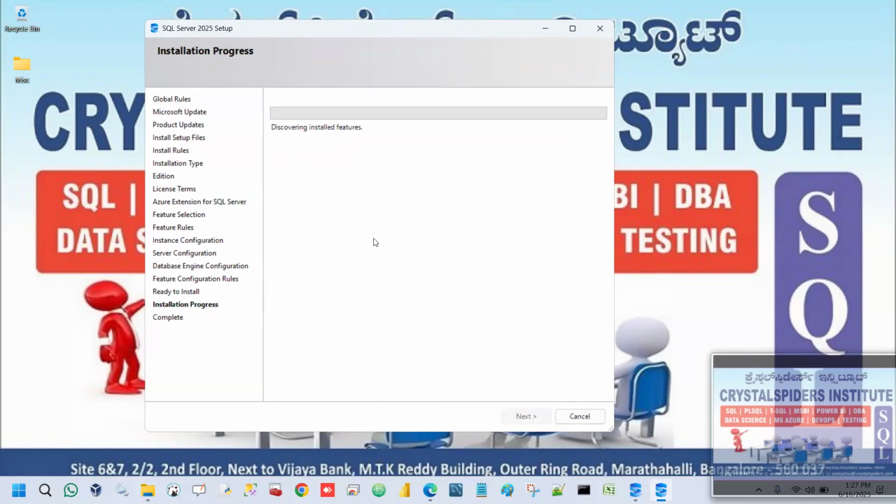This is the installation of SQL Server 2025, and it will take some time to finish, depending on the computer hardware. Sometimes it will take 10 or 15 minutes.